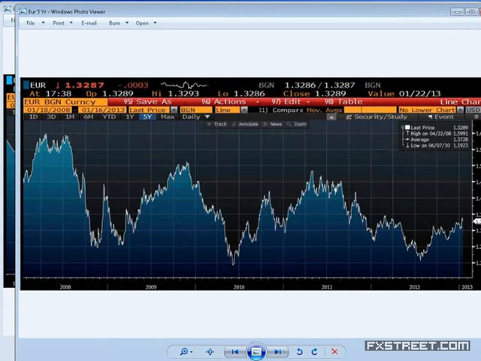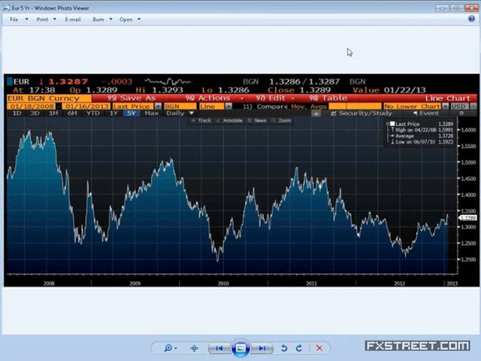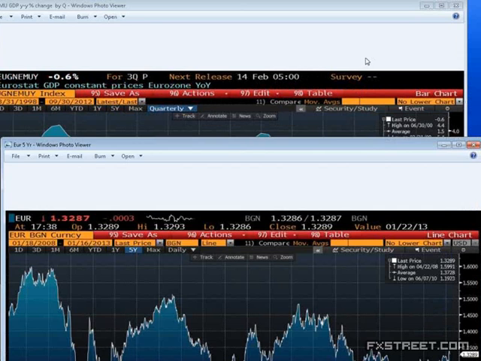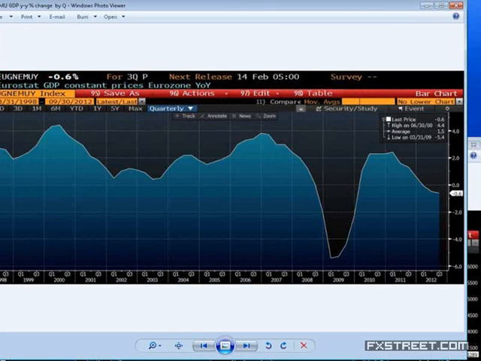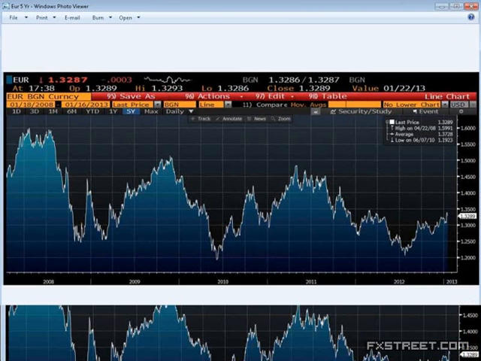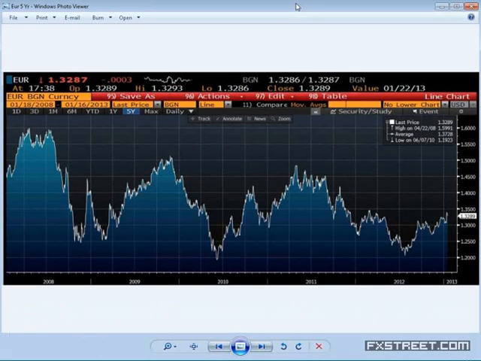But during that same period, 2011 and 2012, is this the euro? Yes, this is the euro. You had also a correlation between the decline in the European GDP and the decline in the euro. Now, the interesting factor here is that these are not directly related. Normally, this is the kind of chart you would see correlated with a fall in GDP, expecting that the central banks will reduce rates to boost the economy. But in fact, as we all know, what was going on here was the debt crisis.